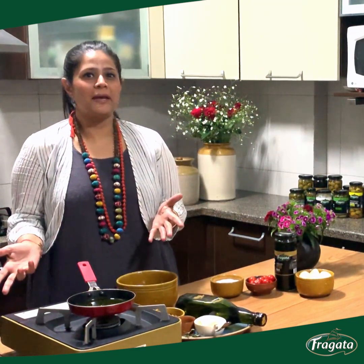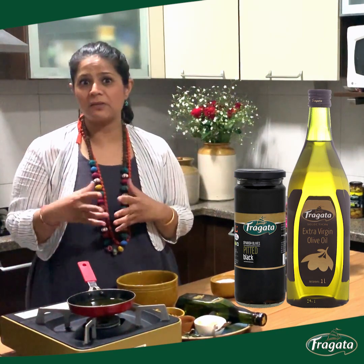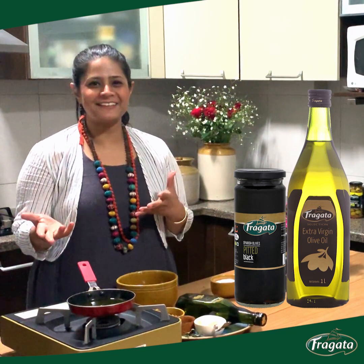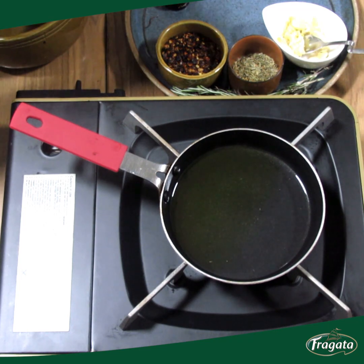It's semi-homemade. You get a bottle of delicious olives, you get some great olive oil, cheese, you put it together and you've got a brilliant appetizer. So who's on board for that? And let's get cooking.